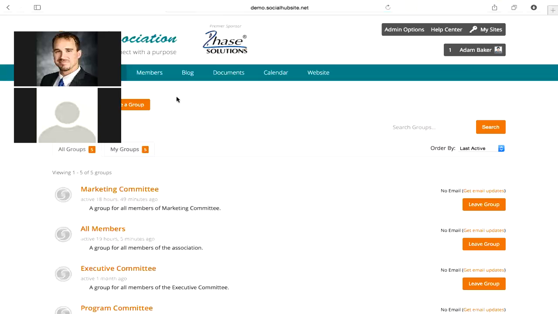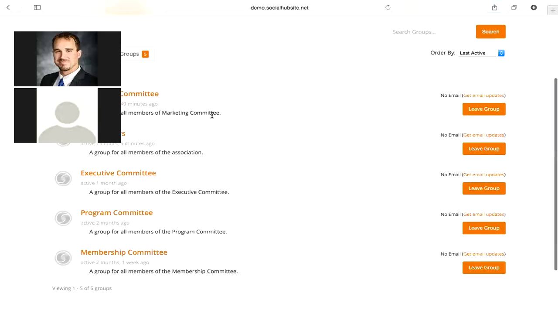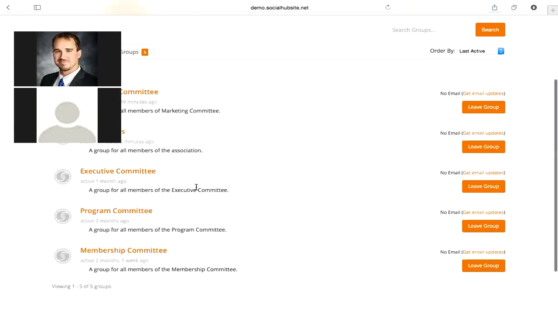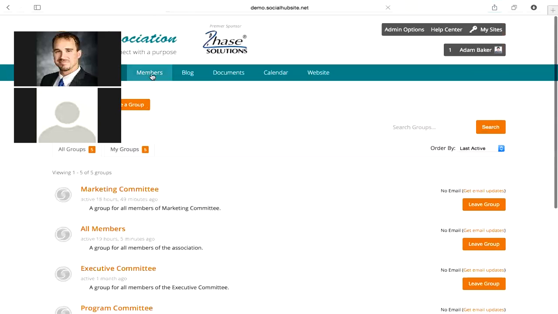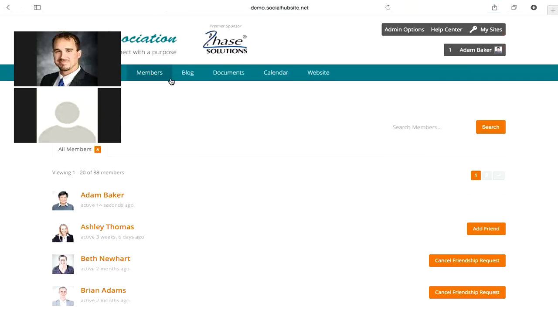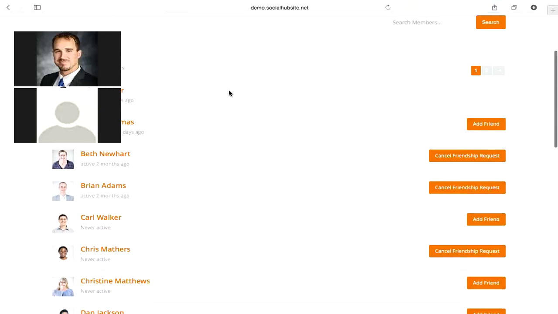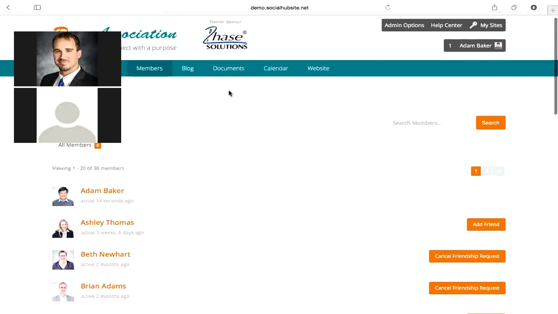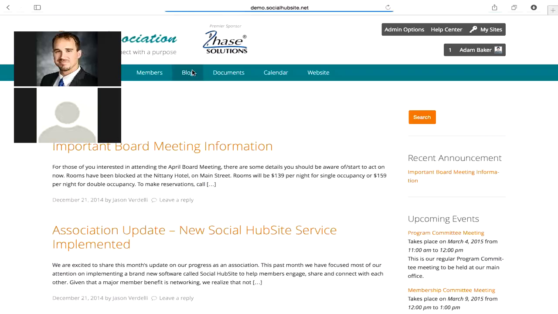such as a Social Hub Site, you can start to demonstrate clearly to potential members, here's some value, here's what we're sharing, here's what's going on. And ultimately, what private online communities do is give members or potential members that are considering membership a vibe for what's going on. It shows that you are relevant, that you are making a true effort to not only connect them with others inside of your association, but also to share content that's relevant to them, and giving them a good vehicle to gain that information.